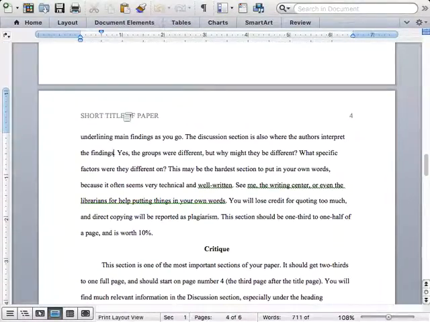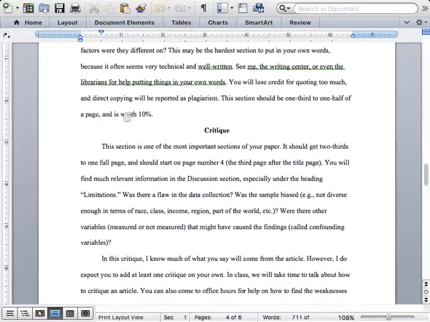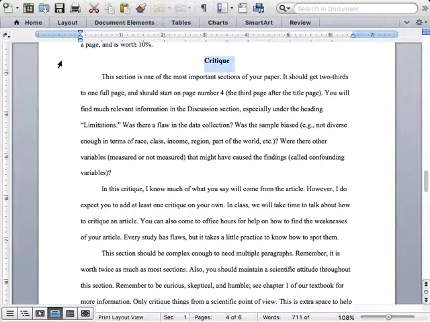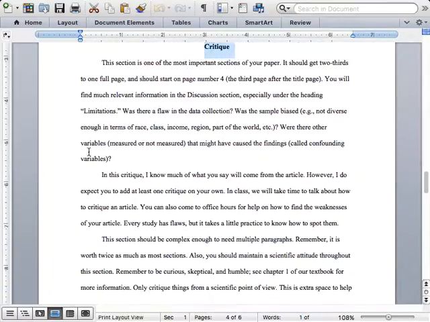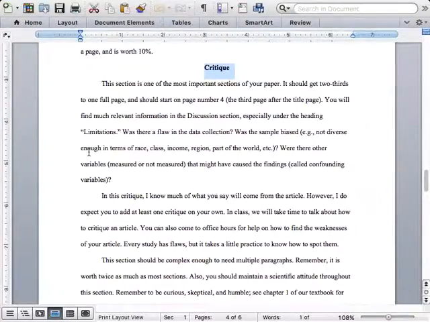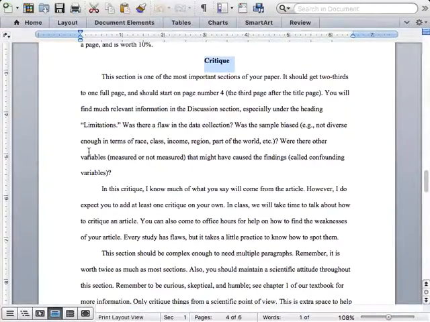Critique. So up to now, you've been summarizing the article. This is all summary. This is kind of you expanding and getting more specific from the paragraph that you turned in to me. The next 2 sections of the paper are critique. This is the part that often gets harder for students, and this is the part that we're going to spend a little bit of time working on today. It's also the part where you get the most points.